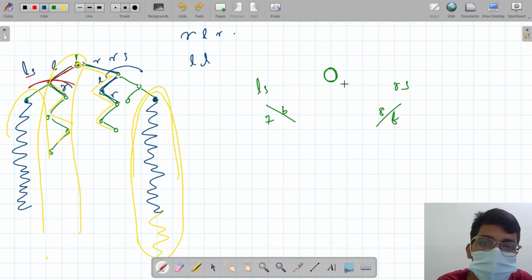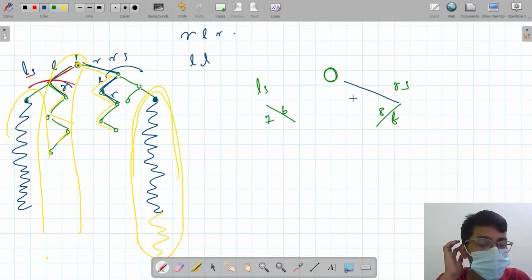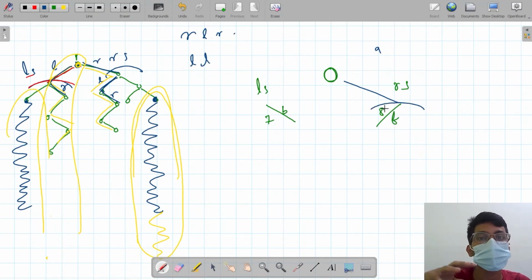I'll first pair up with my forward slash, that is first the right side, and I'll see what answer I am going to make, that is, I'm going to add my 1. So this is going to be 9. So what this is actually telling me is that if I want to pair up with the answer that my right child has brought to me, then I have to make a backward slash, right? I have to make a backward slash.